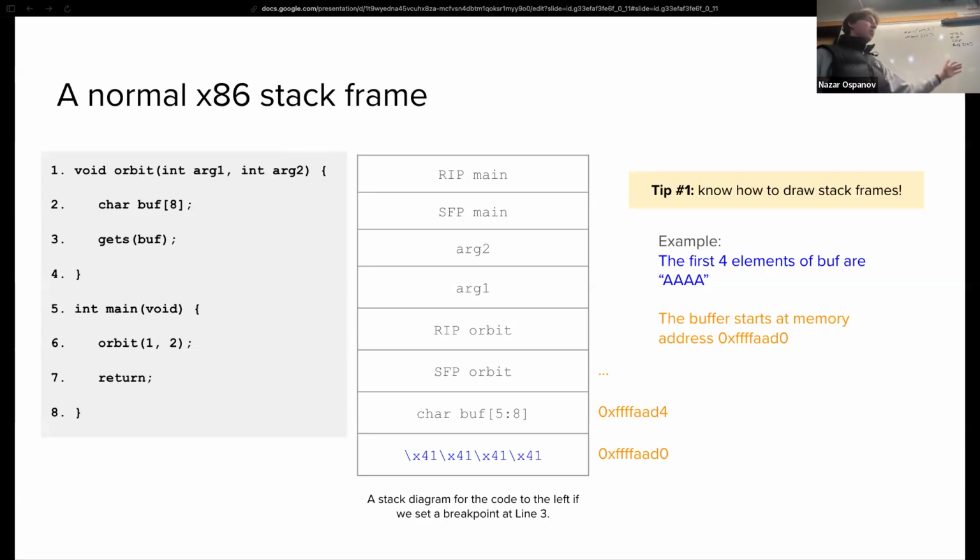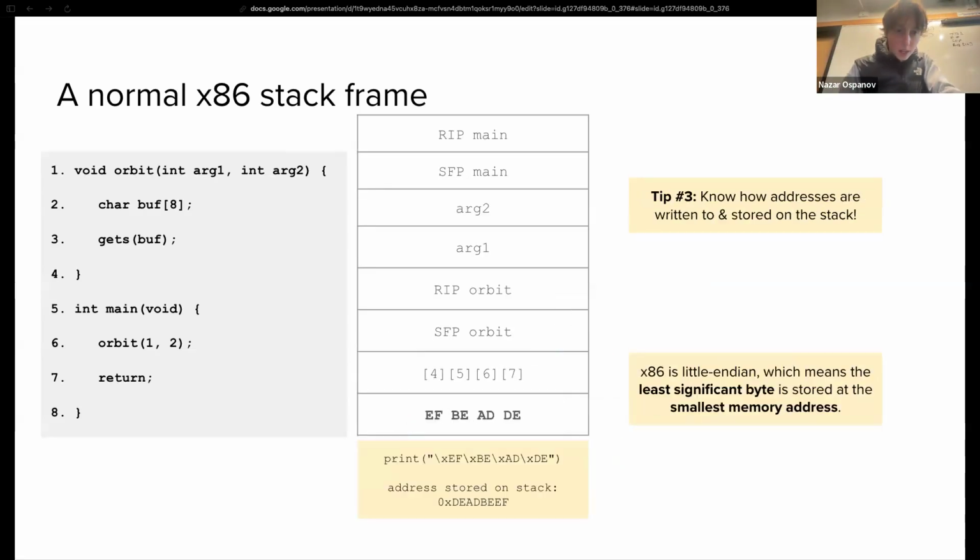If you can get the stack diagram down, you can start to realize, okay, there's something interesting here. Like maybe the buffer is one more byte than I'd expect, or maybe this for loop is exploitable some way or another, right? But you have to get the stack diagram correct to even have a chance at correctly answering the question. So review the project write-up, but really make sure that you understand the stack diagram.